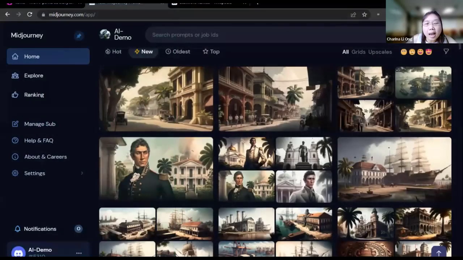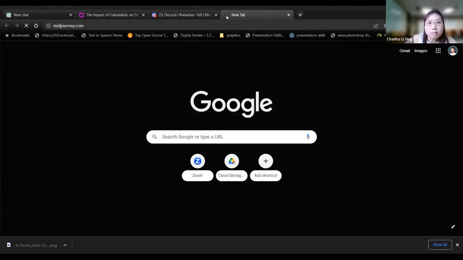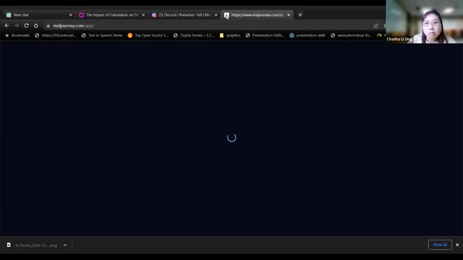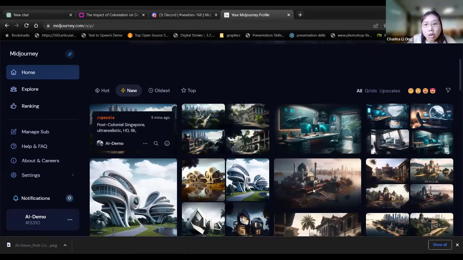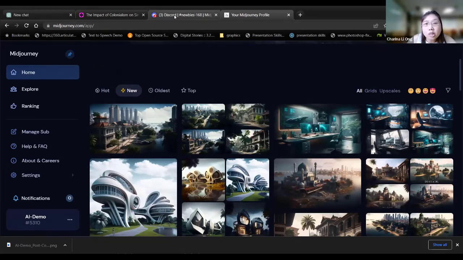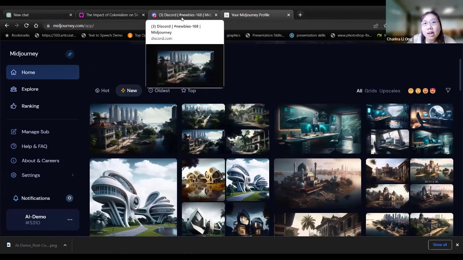Where can you access all the files, all the images that it has generated? Let me show you that here, when you go to your Midjourney account, right? You would see that all the things you have generated from Discord will go to your account so that it's not difficult to find, because this one is for you to try and test. It's a working kind of platform.